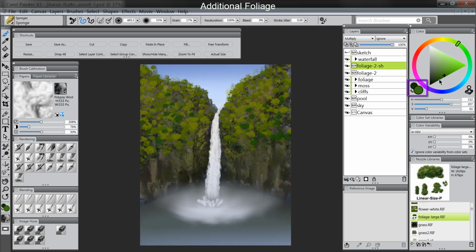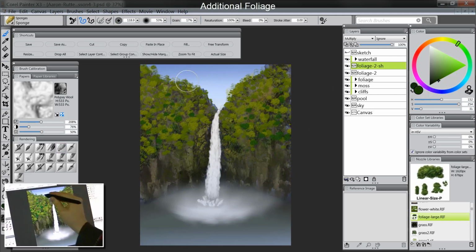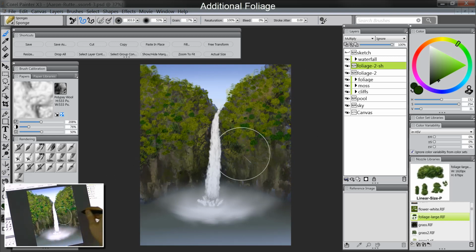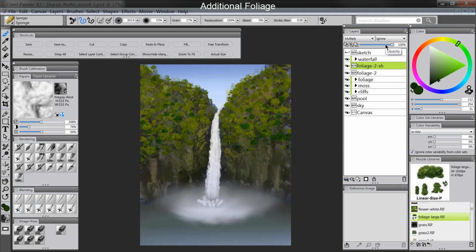We'll have to switch to our primary color here. And at the top, we'll use a smaller sponge. And then when we move down, we'll use a bigger sponge. That way our texture stays in perspective. And we can turn down the opacity of both of these layers until we get a more subtle blend.